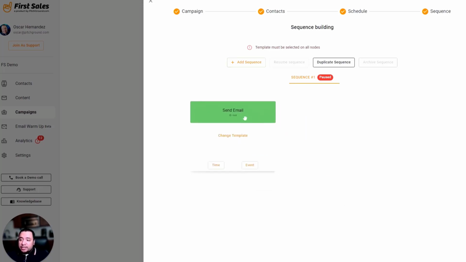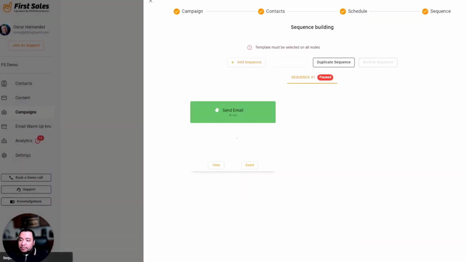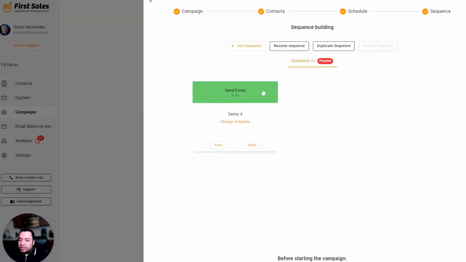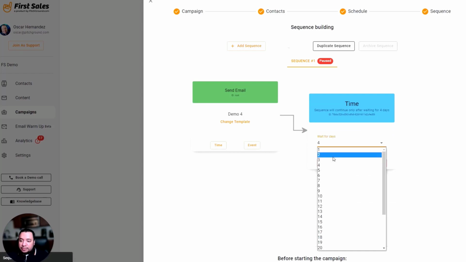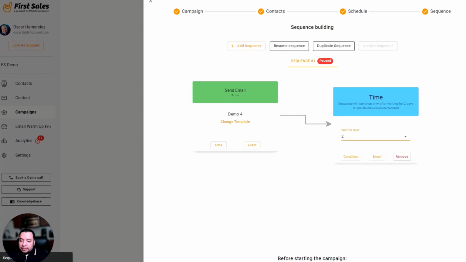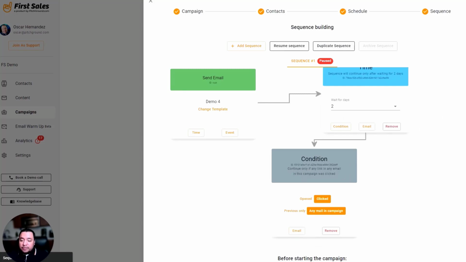The sequence number 1 is already here. So let's say you want to send the first email. We'll say it's going to be demo 4, for example. And then let's say you want to tell First Sales, hey, we're going to wait 2 days. And then you will only continue if there's some kind of activity here.